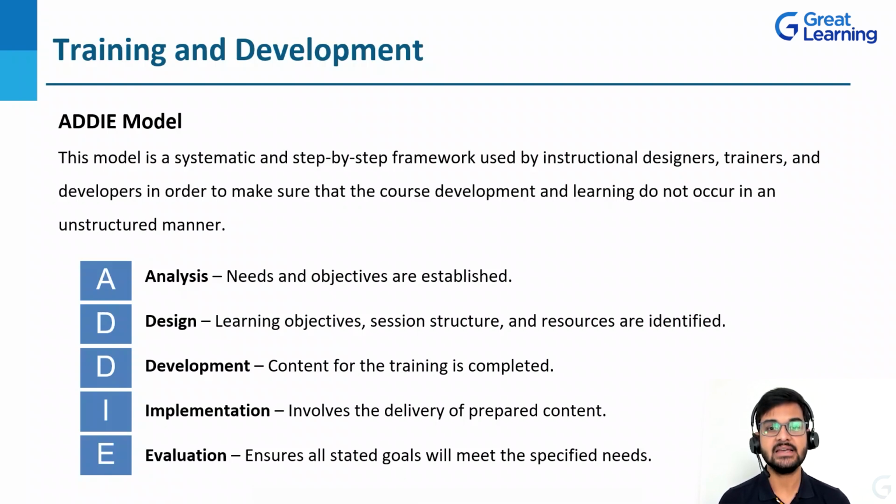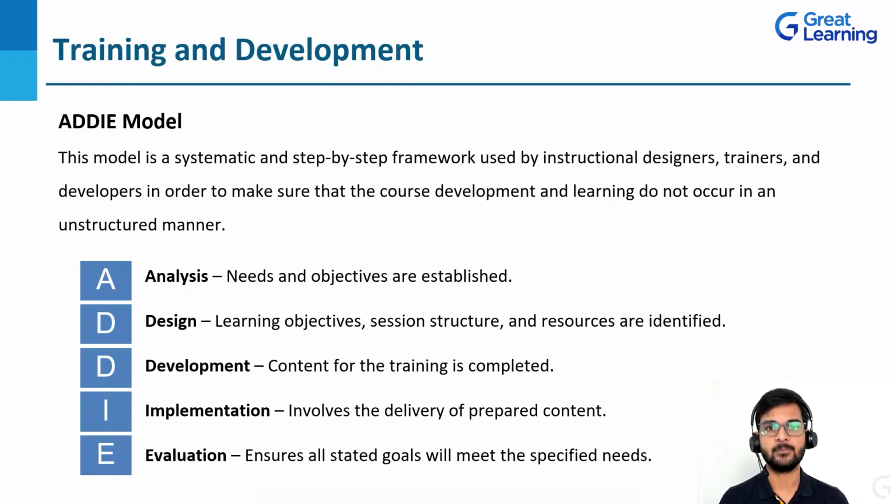What is analysis? Needs and objectives are established in this part. How do we do that? First of all, you need to analyze what exactly is the need for this training. Why are we going about it in the first place? Let's say we are training people on a new technology, but why are we doing that? What is the reason behind that? That analysis is the first phase of this entire training process.